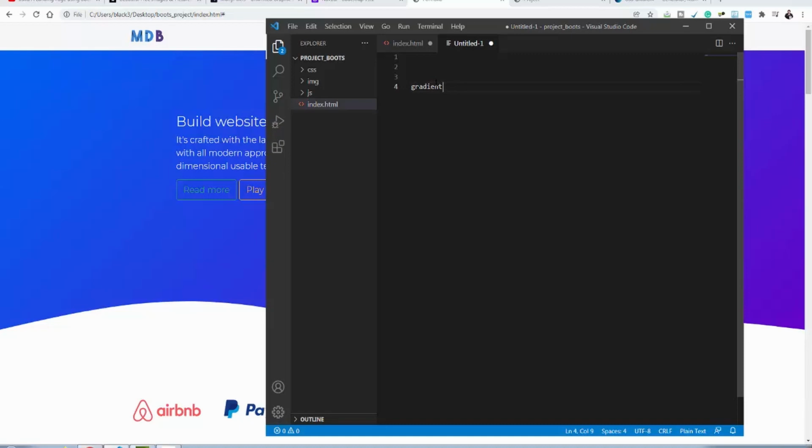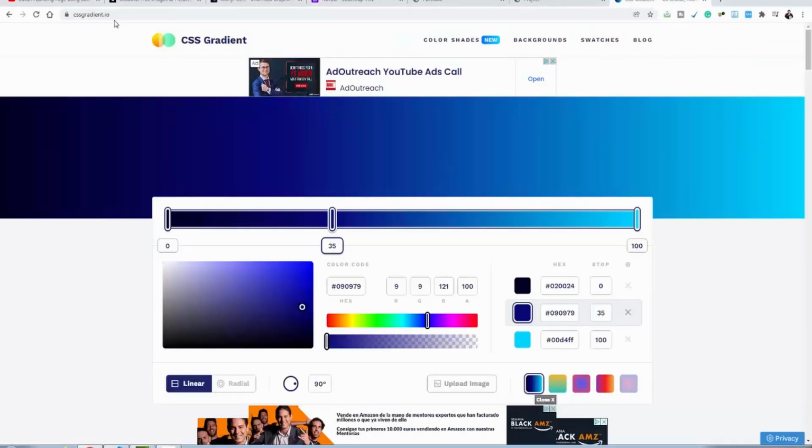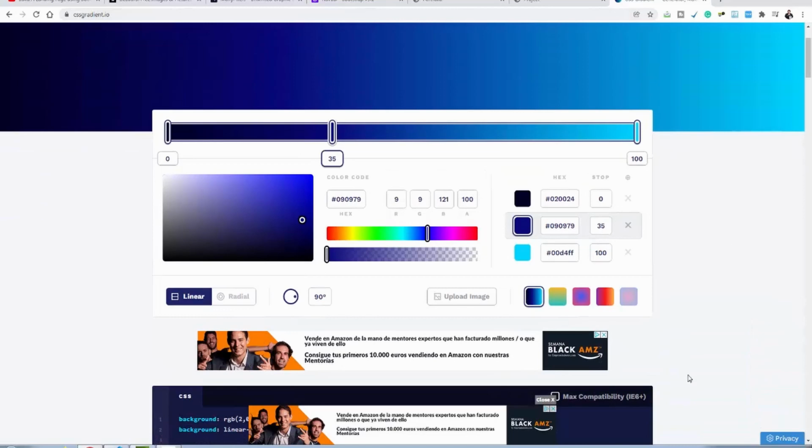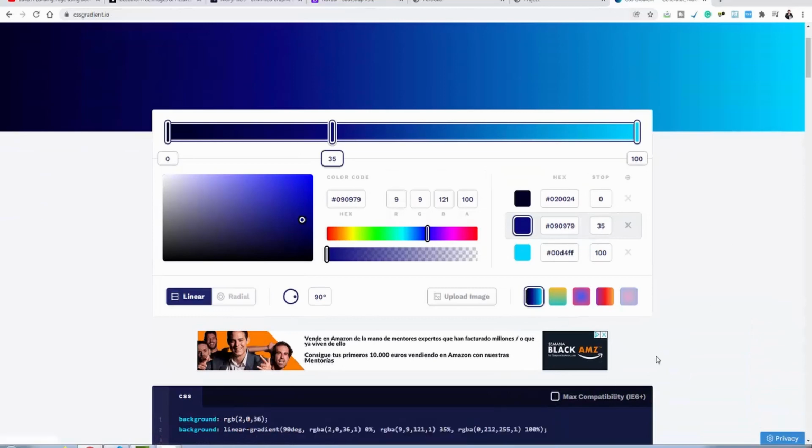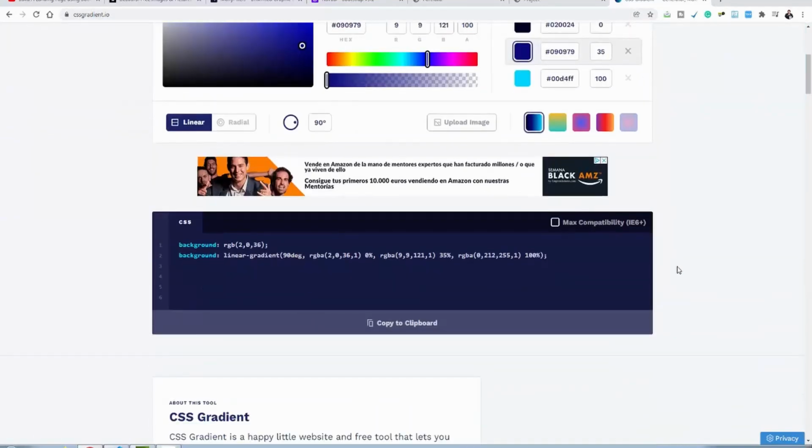It's going to be a class, and now in here we will need to create a gradient color. To do that you can go to cssgradient.io. I'm going to show you how cool this is and how you can create gradient colors for your websites so they look really sharp and beautiful.